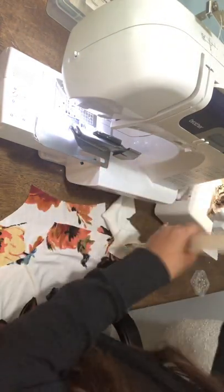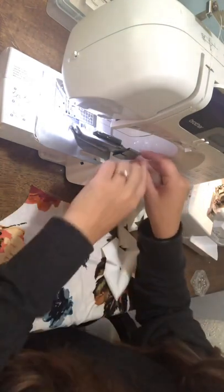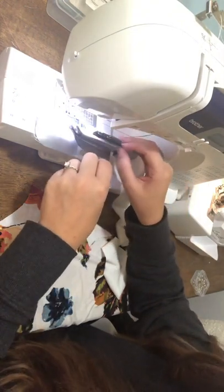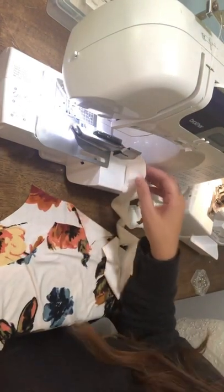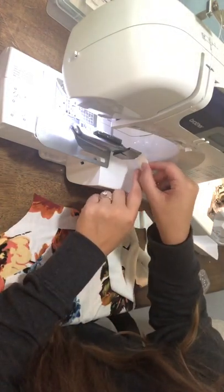So I just cut a really long strip of binding. If you're not using a binding tool, you're gonna wanna use the measurement chart to cut the accurate measurements and go from that. I need to find my seam ripper so I can fit this through. So basically you just slide it through.